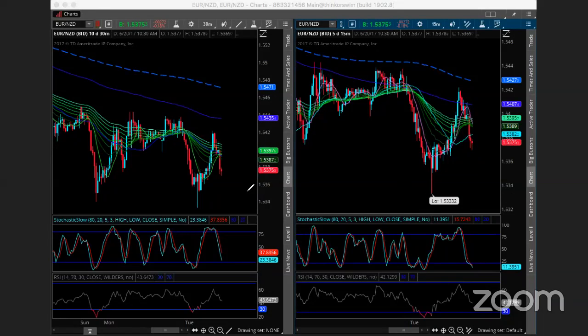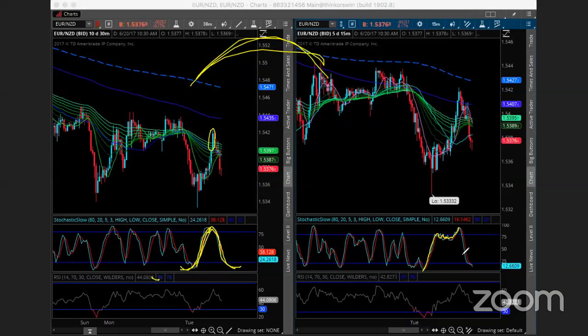So here's our 30-minute, and you'll see you didn't get it to cross till right about here, pretty much in this candle. Right now, the 15-minute, this is why I want you using both of these in conjunction, because this was the smoother trend that price followed. Not trend, this was the smoother cycle. The 15-minute got a little bit squirrely.